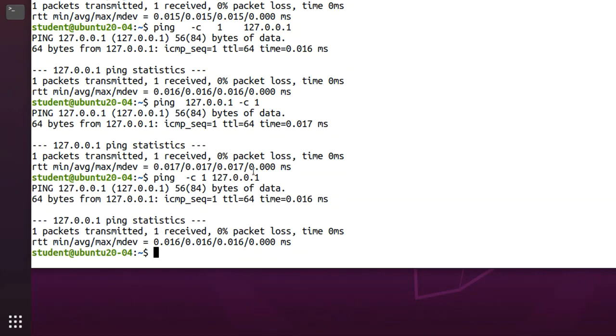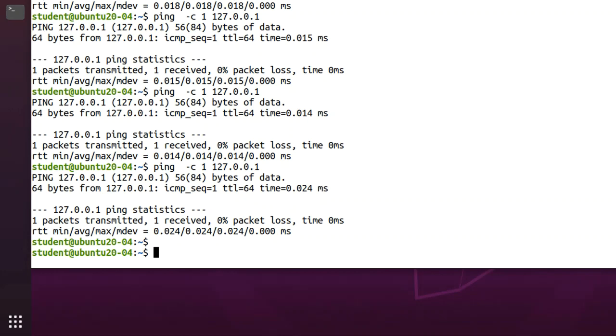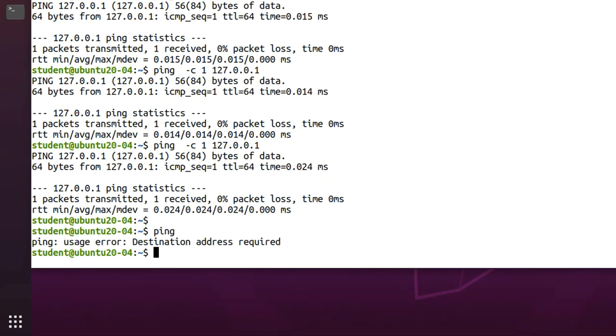In Linux, there are commands that require some options or arguments and return an error if they are run without arguments. And there are other commands that do not necessarily require options or arguments. For example, if I run the ping command again, this time without any option or argument, I'll get an error. It says destination address required. It's mandatory to specify an argument. But if we take another command, say ls, we'll see that we can run it both with and without options or arguments.